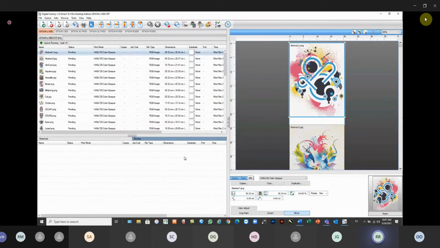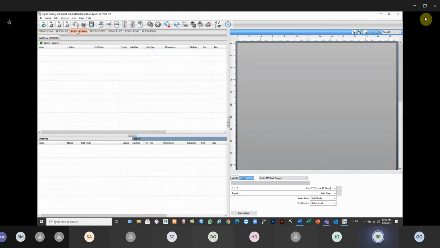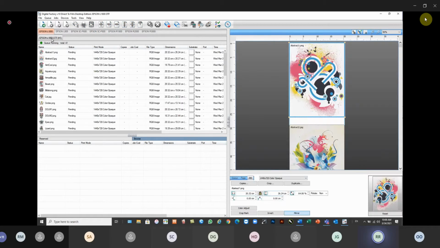If you have your print modes set up properly, your queues configured properly, we make it to where you can simply drag and drop a file, maybe resize it, and then send it to print. You shouldn't have to go through tweaking colors and things like that. That should all be part of your print mode, your color adjust, or the queue. Now, our software is queue based, meaning that for each printer, we have a dedicated queue.